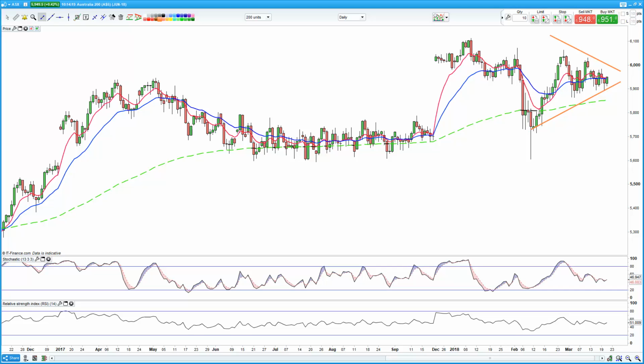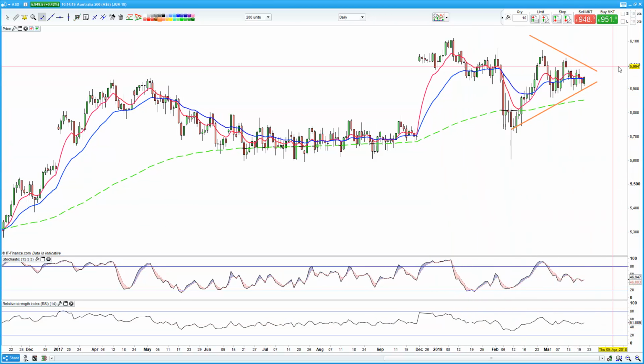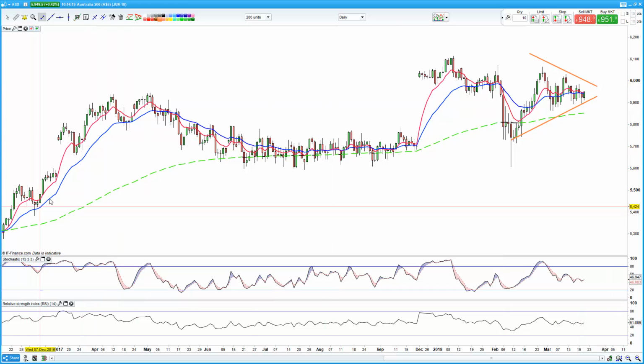What I mean by that is that the market will grind sideways, and then once this pattern is broken, it generally breaks in the direction that the market came from. So we were bullish leading into it, as evidenced by that uptrend there. We go sideways for a bit, and as the textbooks would tell us, theoretically we're expected to break out to the upside, and that would synchronize nicely with a nice push through 6,000 on the SPY.